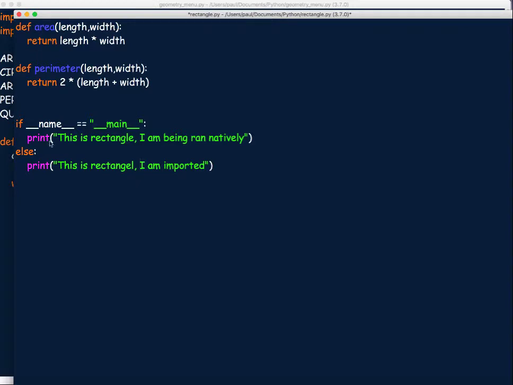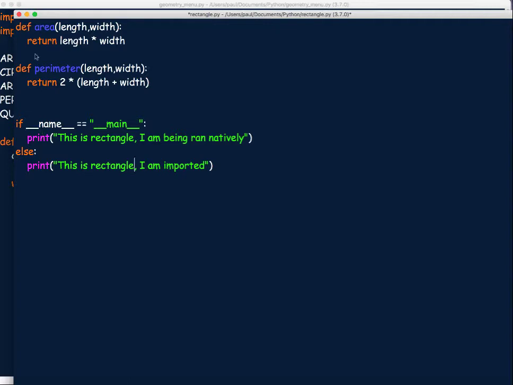What this allows me to do is, you may have a module you create that has functions in it, and you don't want certain functions ran, or maybe there's certain things you don't want done because it's been imported. Because of that, you can change some things around. What you could do is something like this.